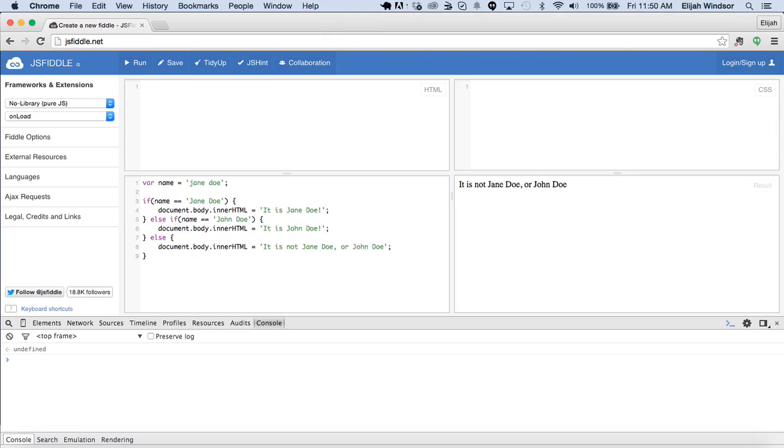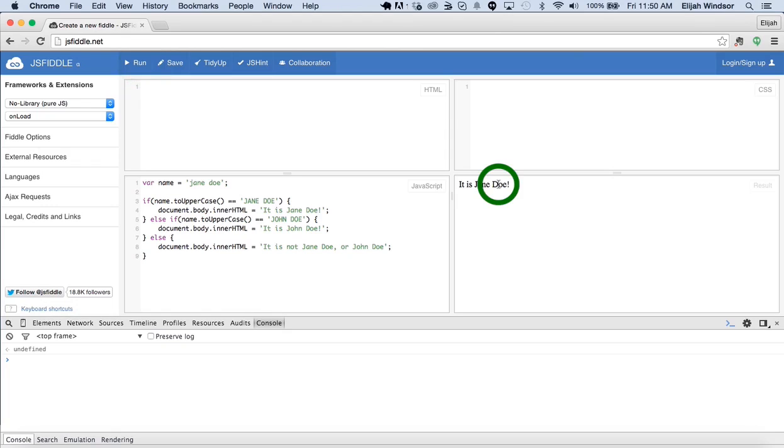This is case-sensitive testing. So let's say we want to be able to check if it is Jane Doe, but not worry about the uppercase, lowercase things. So let's just put Jane Doe all in uppercase in our test values, and the same for John Doe. Now what we're going to do here, if name.toUpperCase equals Jane Doe. We're also going to do the test here, if name.toUpperCase equals John Doe. So this will convert name to uppercase, and then it's going to compare it against uppercase Jane Doe, which we have right here. Let's run it.